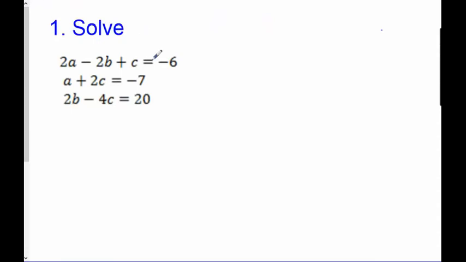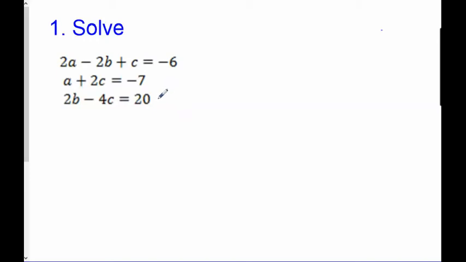Before we get into elimination, I wanted to revisit a question from yesterday's lesson, the one at the end that I posted for you guys to try. This one here. So I'll actually solve this using substitution and then get into elimination after this. But I just wanted to talk about how you would solve something like this. Here we have three equations, and we actually have three variables, a, b, and c. And we need to solve for all three of them if we're trying to find the solution to the linear system.